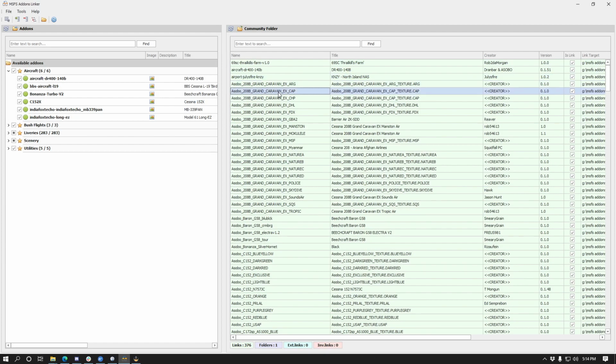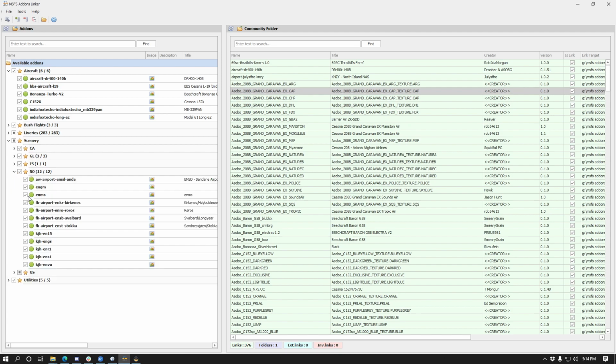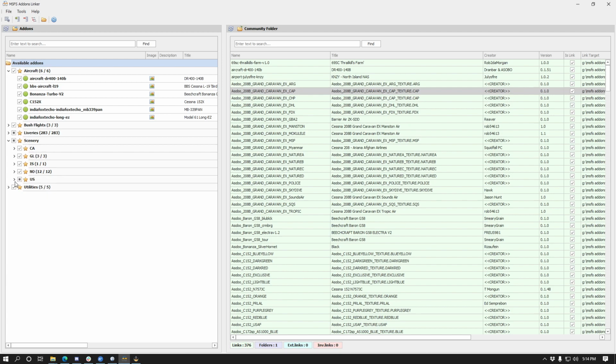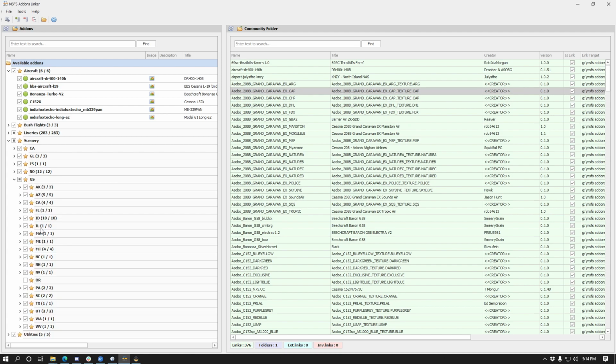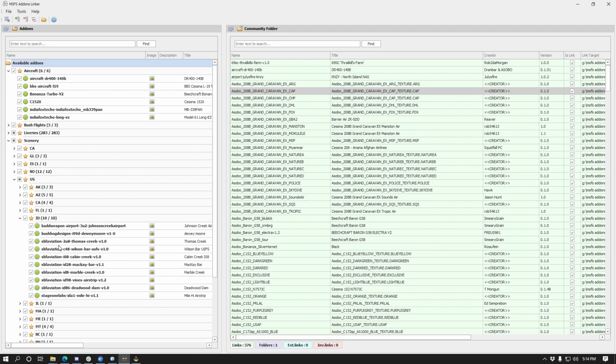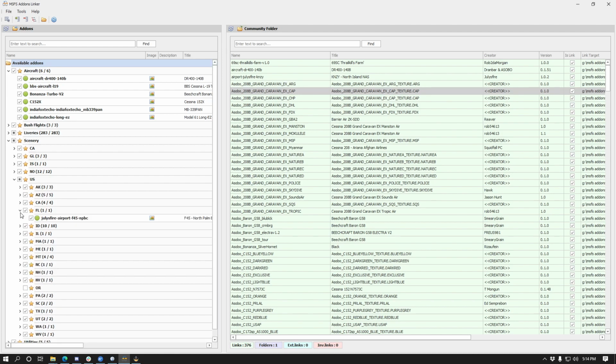Everything's happy. All right, so in my scenery, I'll show you how and why I broke it up into regions like this. When I expand scenery, I have my country regions here, and then I can expand those country regions, or if I pull up a country where I have further breakdowns, like states in the case of the US, this is just nice and tidy for me. I can go in and look at individual states and just manage my sceneries.